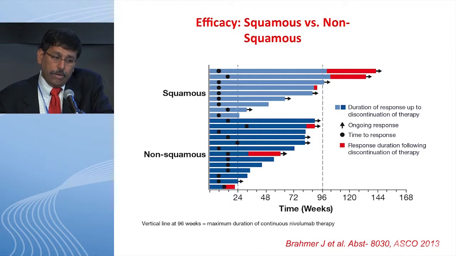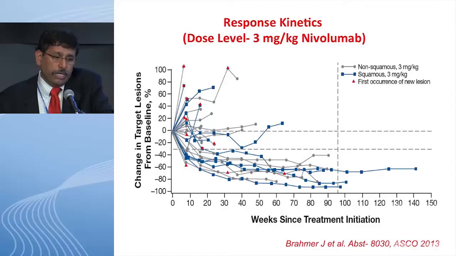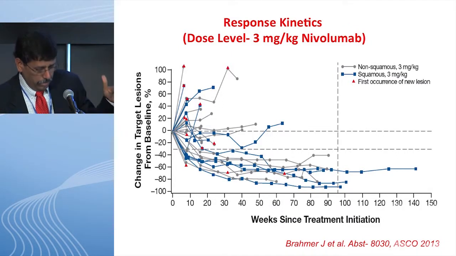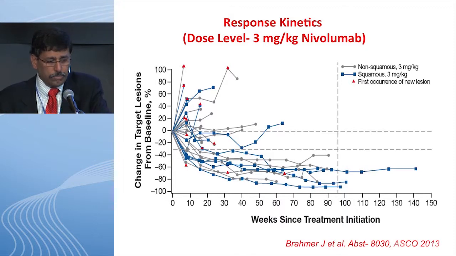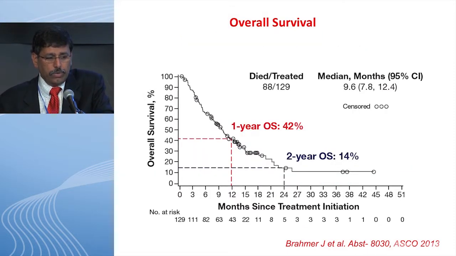And interestingly, the red bars you see are those patients who continue to respond even after stopping therapy. So clearly it changes something profoundly in how the immune system looks at these tumors in some patients. The challenge for us is to figure out who they are rather than giving it to every patient. I'm sure we are going to get there very soon. If you look at the kinetics, you can see that apart from the early progression, the majority of them lay low and stay like that for quite some time, and it is quite interesting.